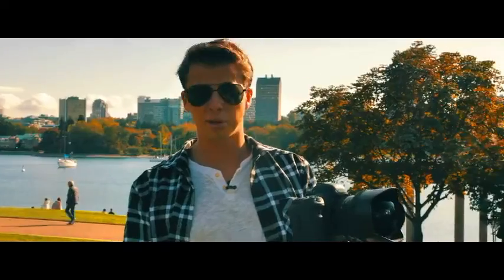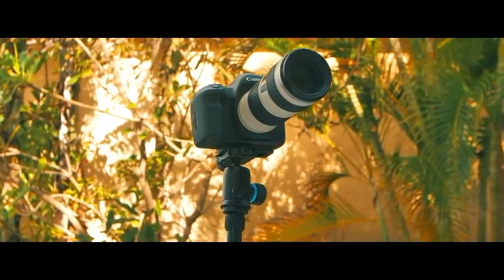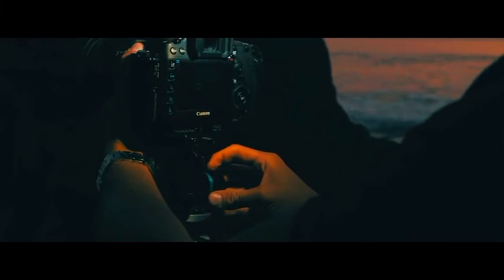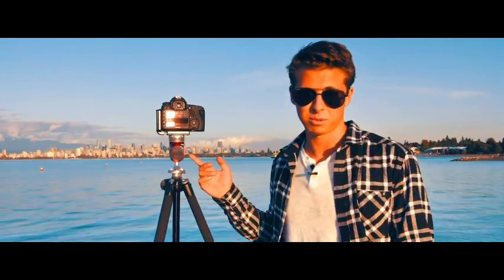Platteball Elite has a built-in leveling indicator that allows me to get perfectly balanced shots. Other tripod heads have bubble levels — they're never in the right spot, it makes leveling difficult, and they're impossible to see at night. Now there's nothing in my way. The level is dead accurate, and it's calibrated with my camera's level, or any other camera for that matter.